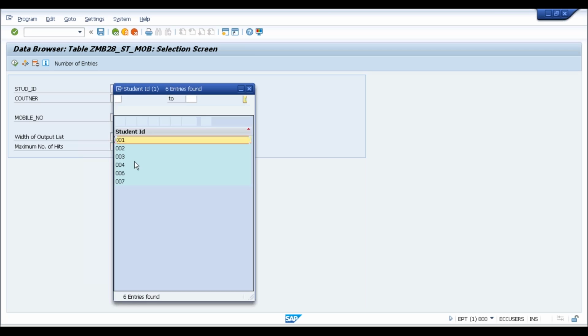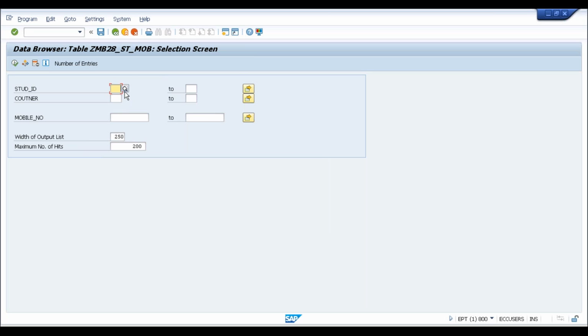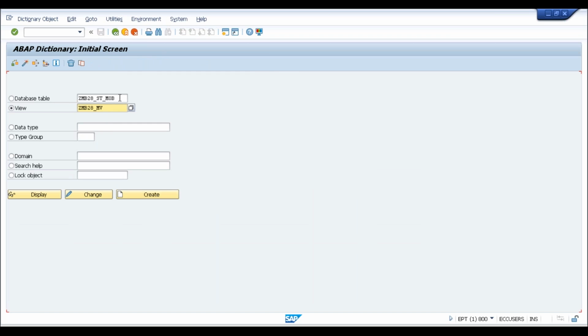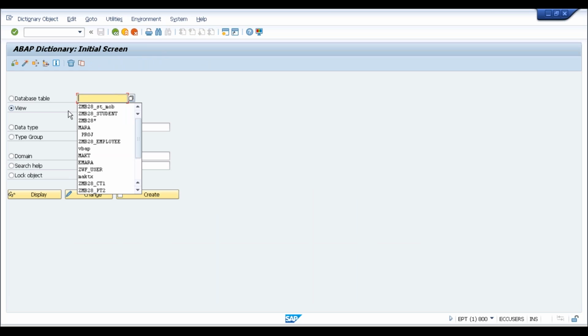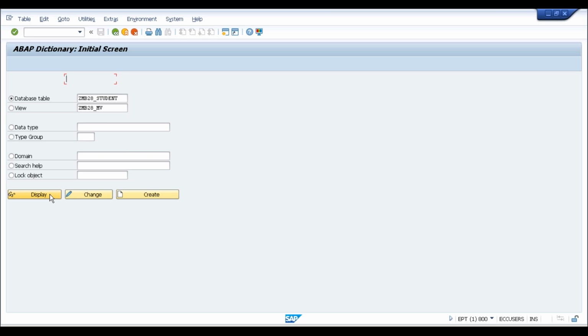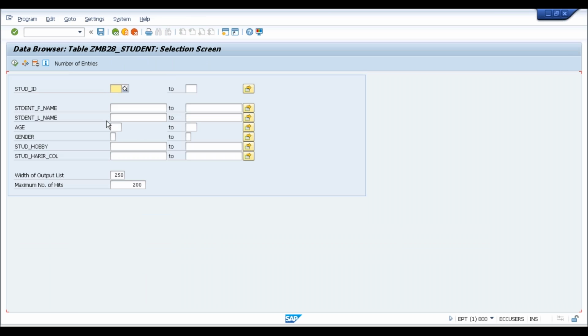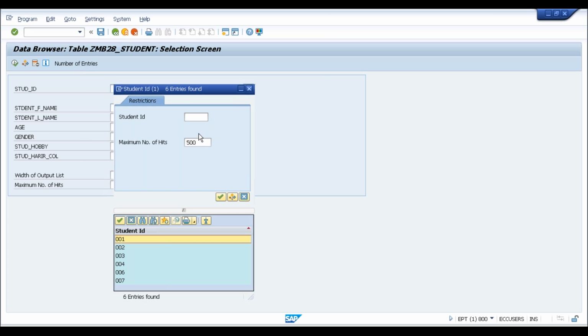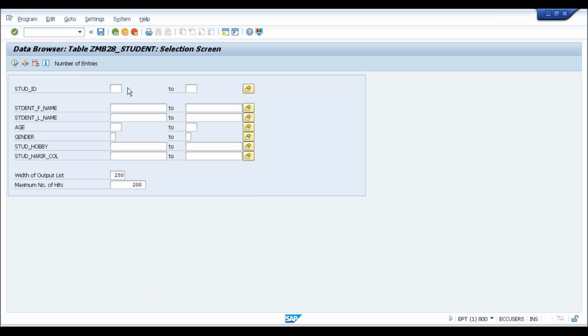Okay, so here the data is coming from the check table, right? The data is coming from the check table. If you go in the main table also, this is our main table, go to this database table, click on this content, and here also you can see from the F4 this data is coming, right? So from where is this data coming?